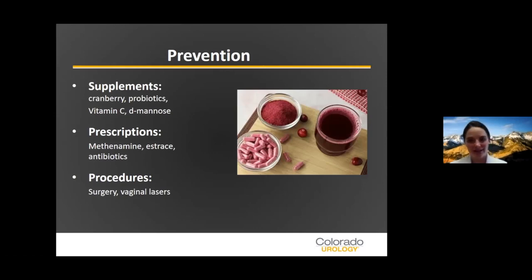And yes, antibiotics. In the right situation, taking a really low dose antibiotic after intercourse, or rarely I'll treat a patient with daily antibiotics for a short period of time, can help stop that cycle of recurrent urinary tract infections. And then there's surgeries. So maybe if you are a male with a big prostate that's blocking you up, or you have a kidney stone, we need to get rid of those so we can clear up the obstruction in your urinary tract. And there's something called vaginal lasers. Mona Lisa lasers are one type. And these help basically rejuvenate that vaginal tissue like it was in a higher estrogen state.